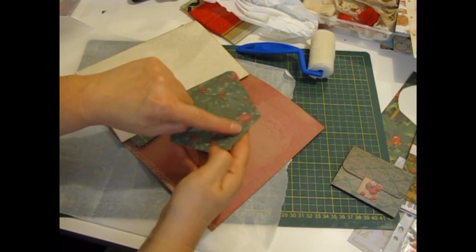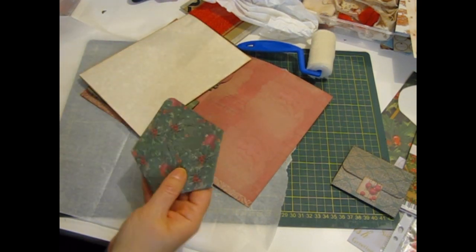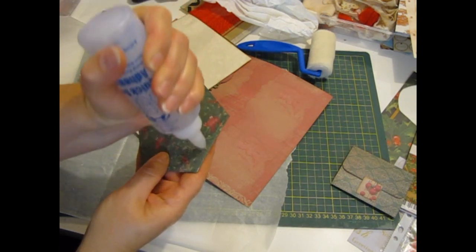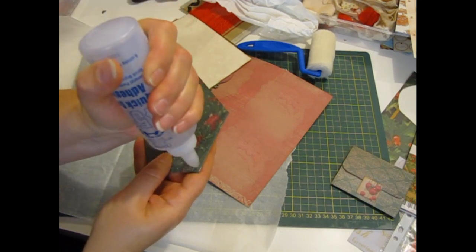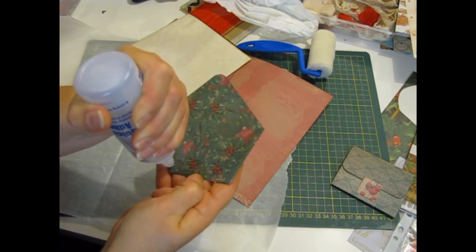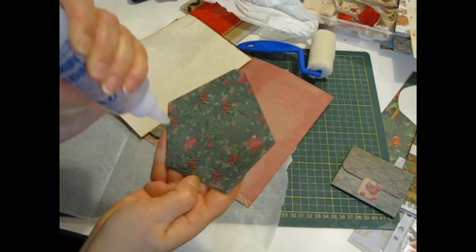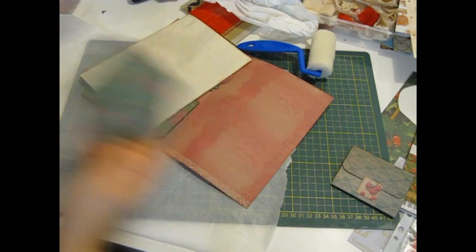So again, I'm just going to put glue along these 3 sides. Spread this big globule that I got out. I'll put a good centimetre width of glue down the bottom here so it sticks nice. Alright.